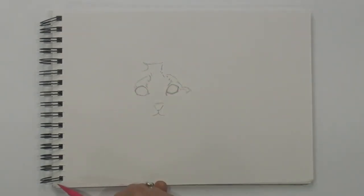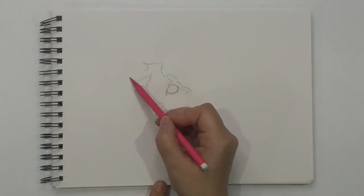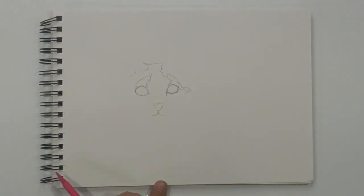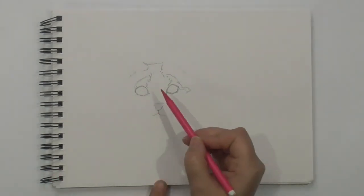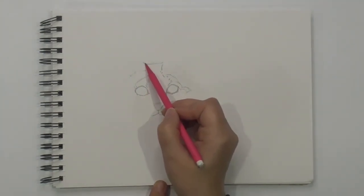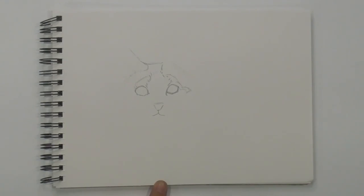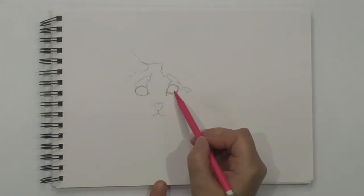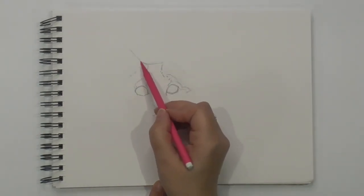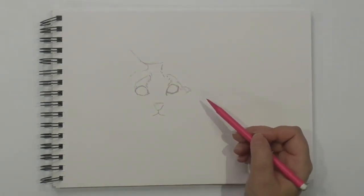Then at least you can look back on your pictures. So we're coming back up here and do just a line. If you're in pen, just do a few marks, you're just kind of telling yourself where that's going. Now I'm coming to the edge here and coming up. So when you're drawing animals, you're kind of looking at where these points start — not where your brain thinks an ear or whatever leg should be.